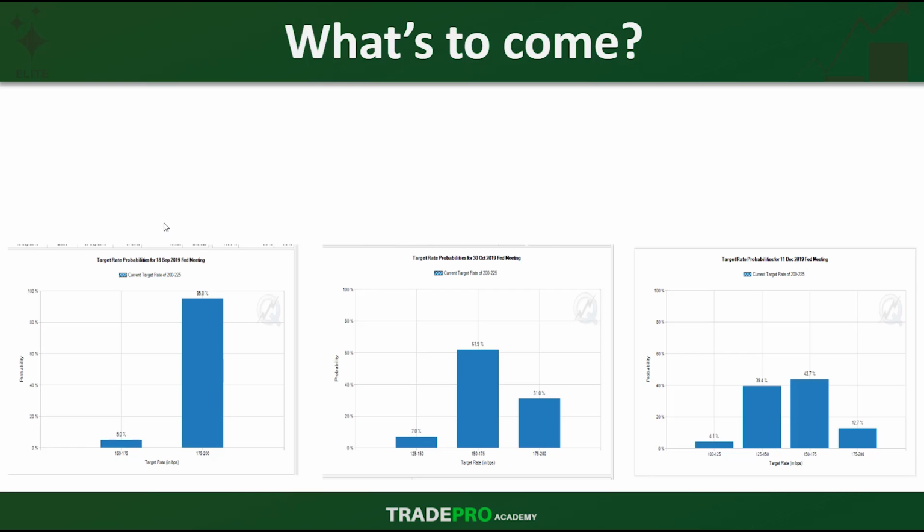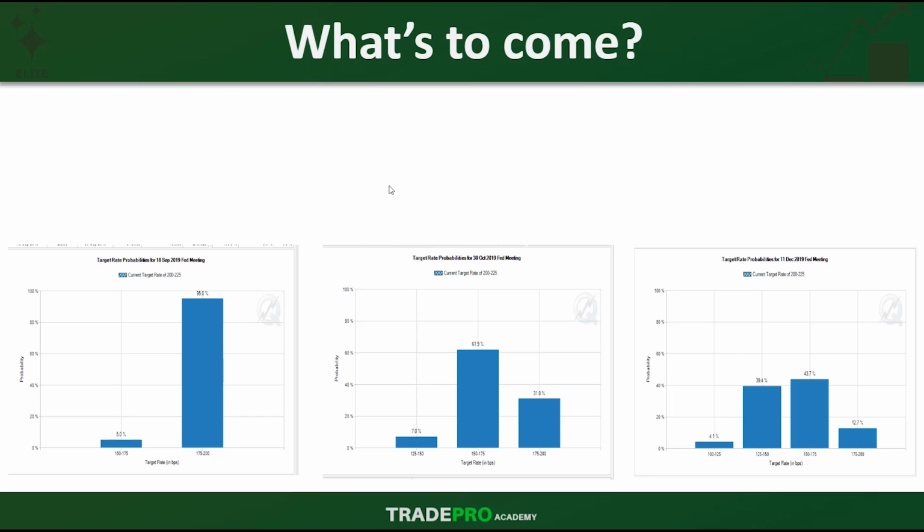September, 95% pretty much priced in, 100% rate cut. 5% of a double rate cut, or a 50 basis point cut, is already priced in for September. One rate cut, 25 basis points, would get us down to the 175 to 200 basis point level. Now look at October. October, 62% for another rate cut. There's only a probability of 30% that it will be between 175 and 200, while there is a total of about 69% that it will be less than 175.